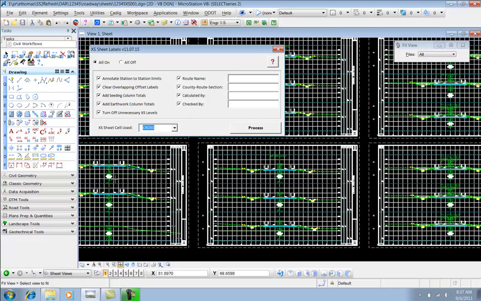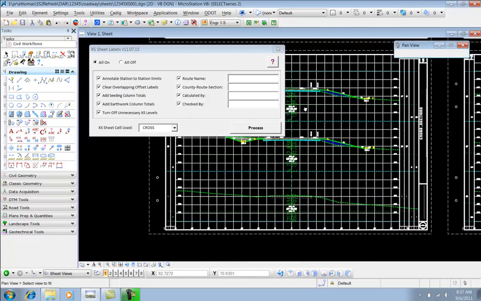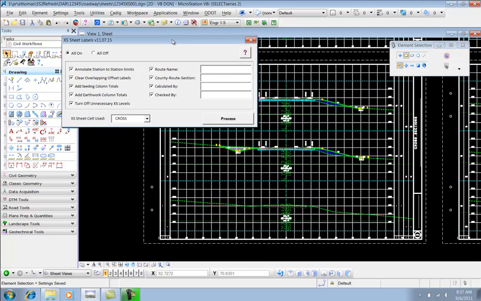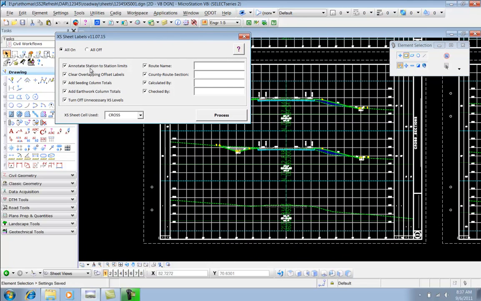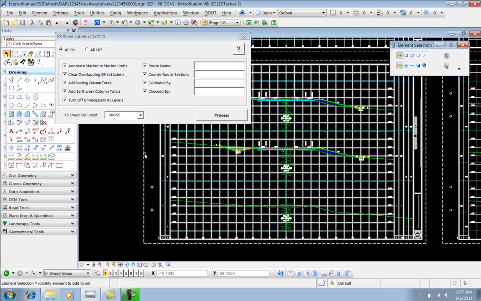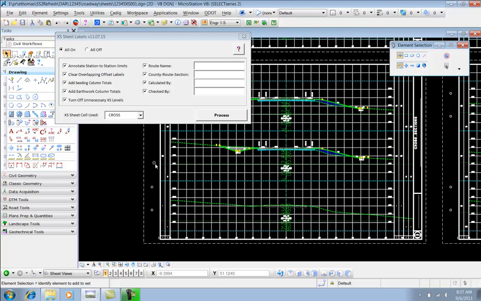Let's take a look at each of these options and what they control. The first thing is annotating the station limits. The way this works is it looks at my cross sections, and in this case I have cells. You can see there was a cell cross, and it's going to find each cell and then find the border for that cell, and then look within that border for any reference attachments it can find. There are some assumptions here on the reference attachments.